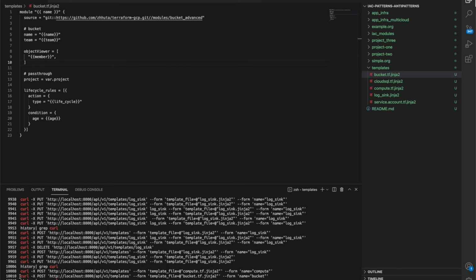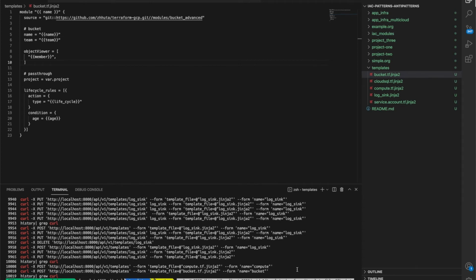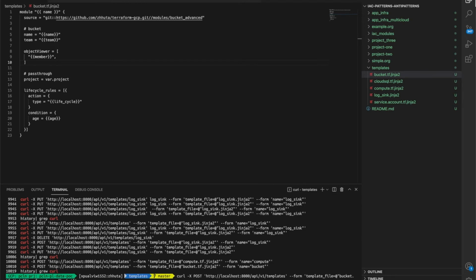Oh, I have a lot of those things. And the very first one is about the bucket. So I'm running this from the directory where we have all these templates. I'm passing to this URL the template file as a file and the name of our template. So run.